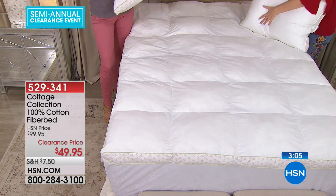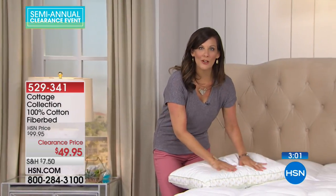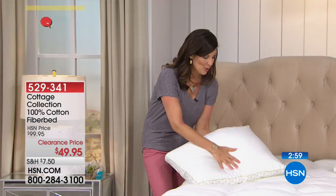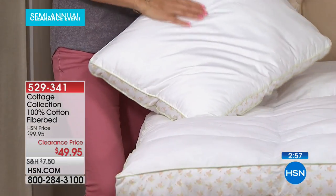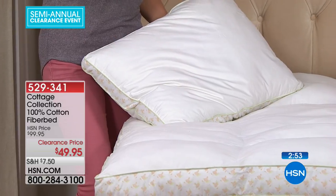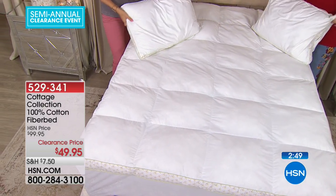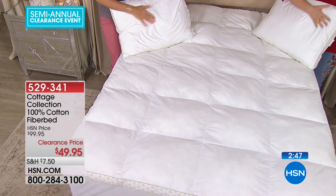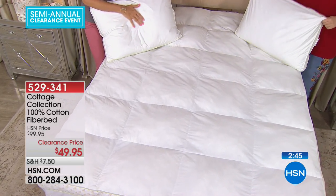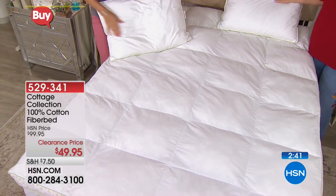And this is a good pillow. You want to put your head on this pillow and it will bounce back for you. It's really breathable too, which is great. We live in Florida, so you really don't want that really hot thing up next to your head. This is nice and cool because it's got a 100% cotton cover and then the micro gel fiber fill. So it's really luxurious.